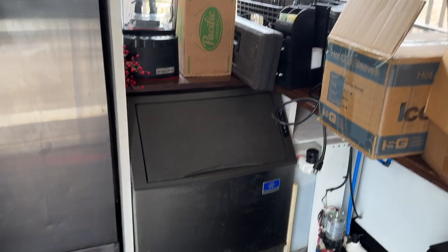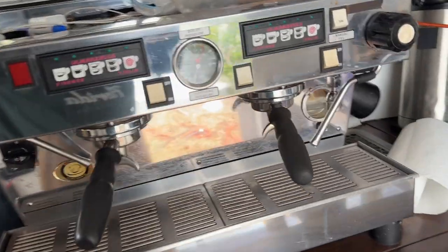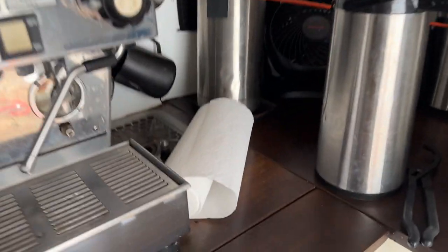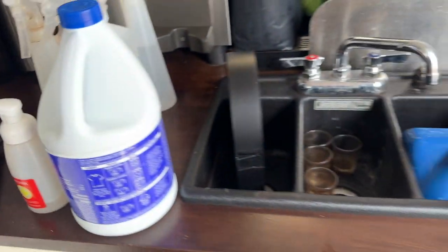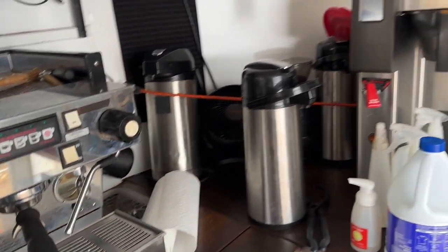You can see the fridge, the ice machine. For big equipment: we've got our grinder for drip, our two-group espresso machine — a La Marzocco, we call her Marzi or Lamar — and then our drip machine. We've got a pitcher rinser, knock box, three-compartment sink, and one-compartment sink. There are some dirty dishes in here — we finished our last event exhausted and said we'd clean them when we got home, and obviously we didn't.